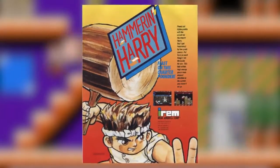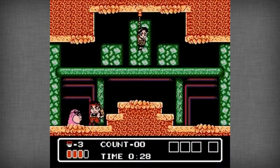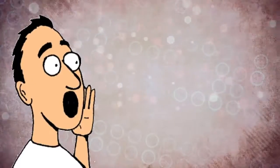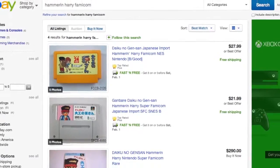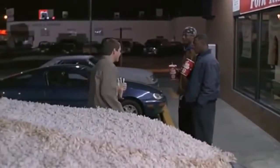At least the Famicom one looks good. So if you like beating up on construction workers and moles, this game is for you! I suggest you check it out — whether it be the reproduction cart or the real one. Good luck with that one; it's kind of pricey. Or you can just get it for the Famicom, if you have a Famicom.